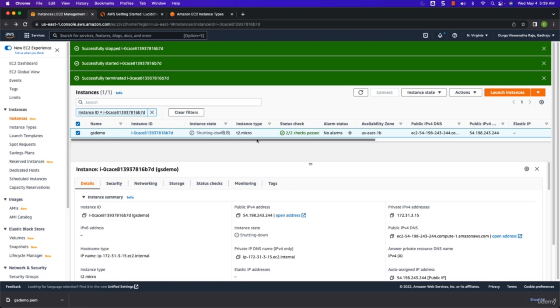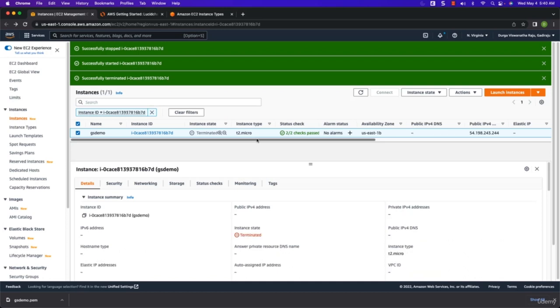This is how you should be able to manage the cycle of the EC2 instances. If you want to use the same EC2 instance for a period of time, and you don't want to get charged whenever you don't use it for your learning purpose, you can keep your EC2 instance in stopped state. You can start it again whenever it is required, use it as long as you want, and then stop it again. If you don't want to use the EC2 instance anymore, it is better to terminate it completely so that you will not be charged for anything.